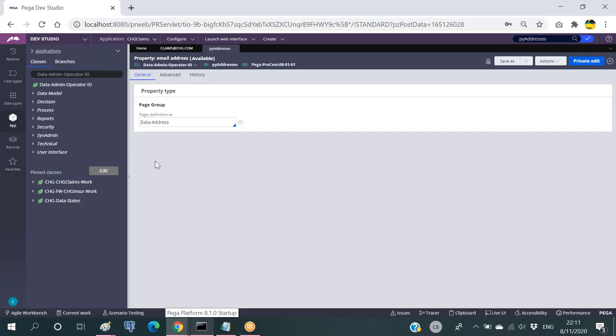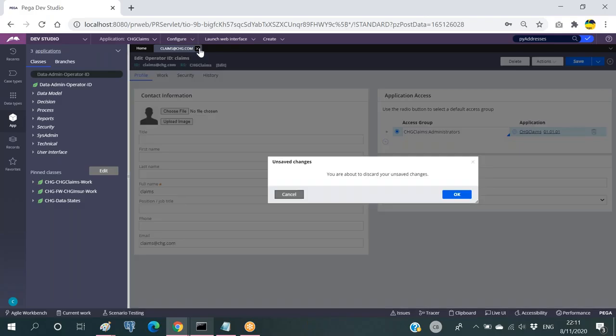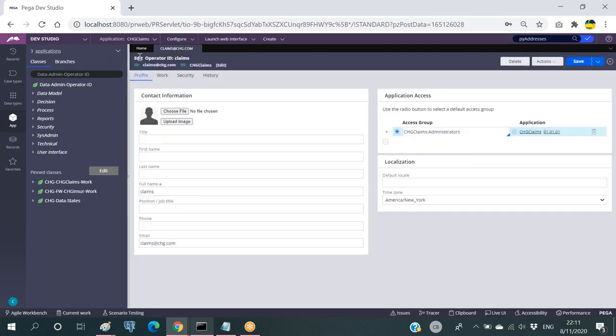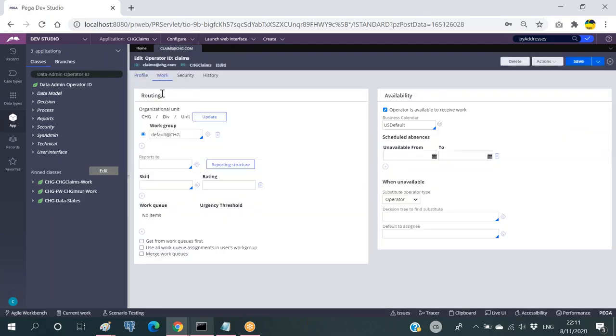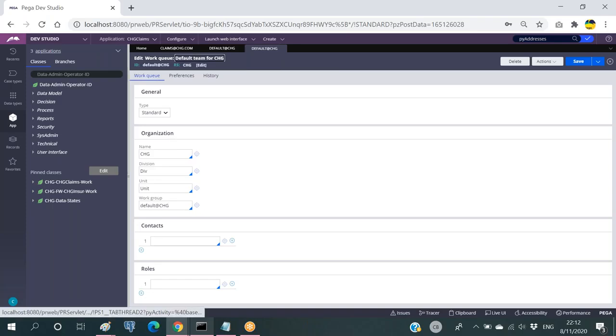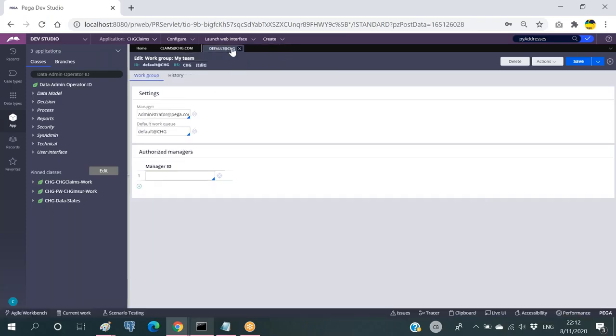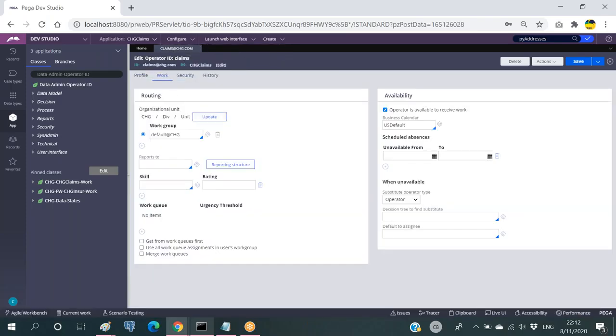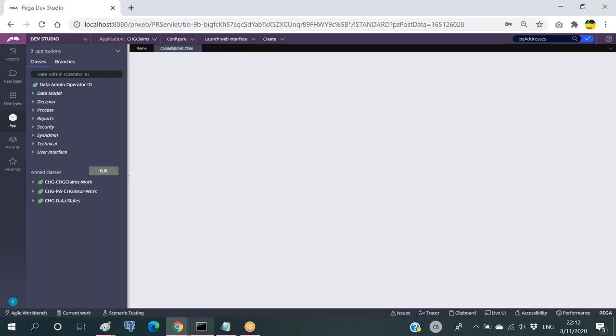So this is the detailed discussion about the operator. You will not get more questions on this operator. Clear? Any doubts? In the next classes, we'll discuss what a work basket and a work queue are. There are some other things to be discussed: what is a work queue, and we'll have one work queue linked to this, and one more work group connected to this. We'll discuss this when we work with routing and work baskets. So this is all about the operator.